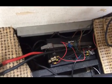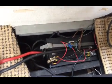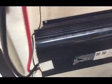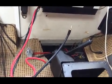Right, inverter has been completely taken out of the equation, so at the moment I've not got an inverter wired into the system. So there's all the cables that I've just taken off. You can see them. I know it zooms in, I can't zoom out any further on this iPad.